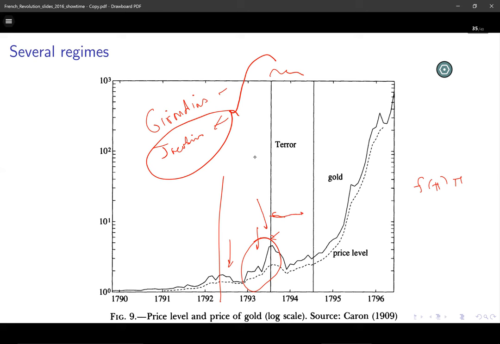That's significant if you compare it with the Bolshevik revolution in Russia. In some ways, the creditors of the government before 1789 have taken over the French state, and they want to get paid. So during this period, France gets to be victorious, and something happens that's really bad for the Jacobins.